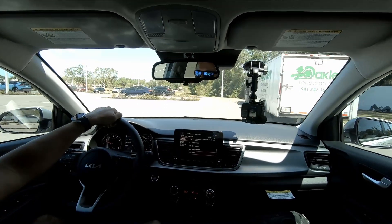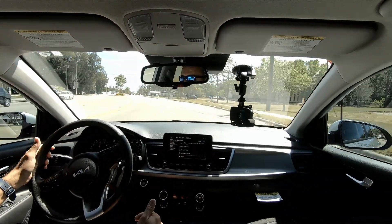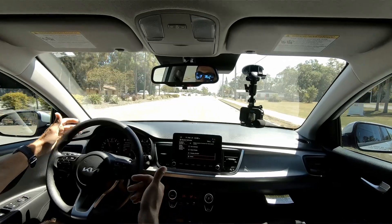Well, this is where it could probably use a little bit of improvement. Then again, it's 120 horsepower — I'm not expecting a whole lot. If you just want to go to the store, drop your kids at school, or handle daily life and you don't need something fast or flashy, this works. Merging in traffic — 30, 40, 50 miles an hour. This is not bad. You don't hear gear switches because it's the intelligent variable transmission. In sport mode, trying the manual gear shifting — it has simulated gears. It's still not a speed demon, but it can move you a little bit faster when you control your own gears.